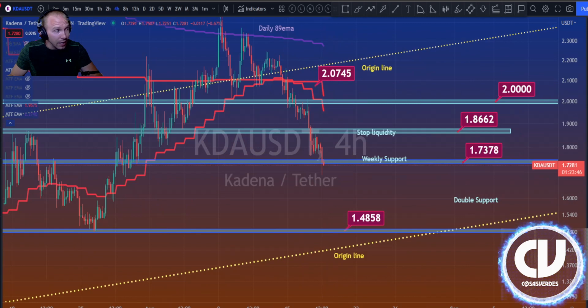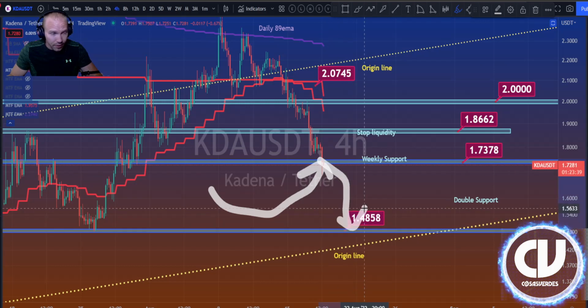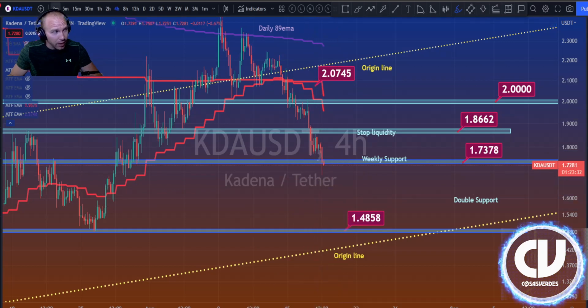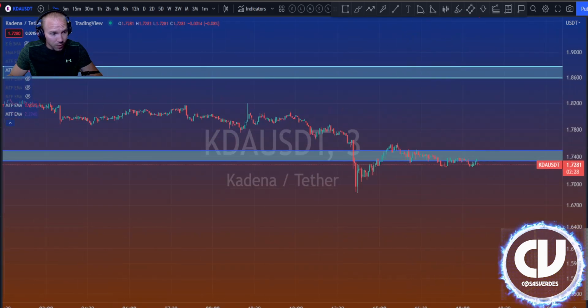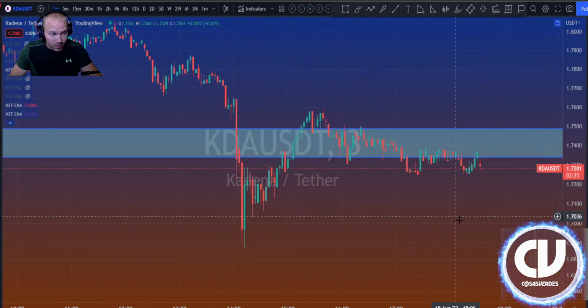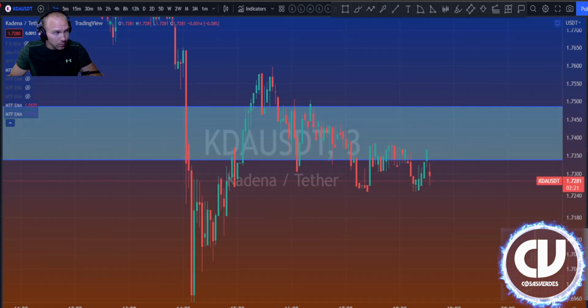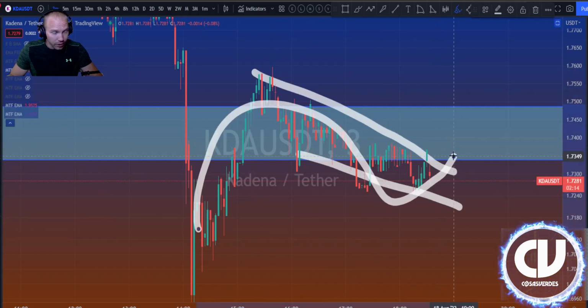And if Ethereum and Bitcoin want to break down tomorrow, that will trigger it all the way down there because it's already below this. So if I can zoom into this point here for KDA, the very, very small candles look like they're trying to use this as resistance. And you have lower lows right here. This doesn't look very good.